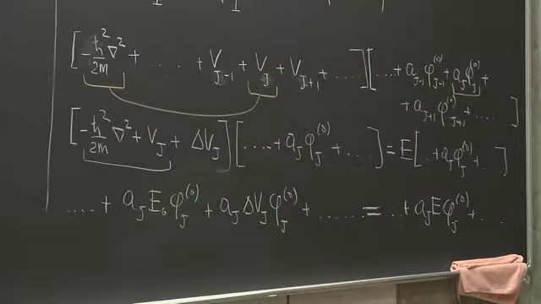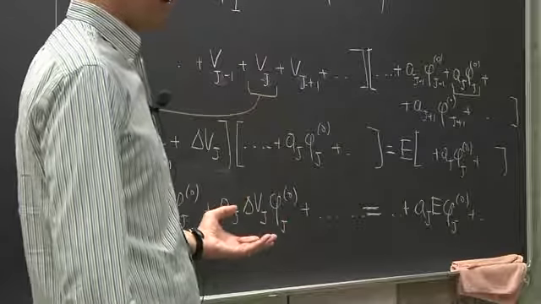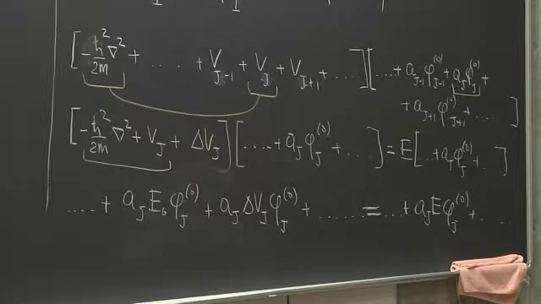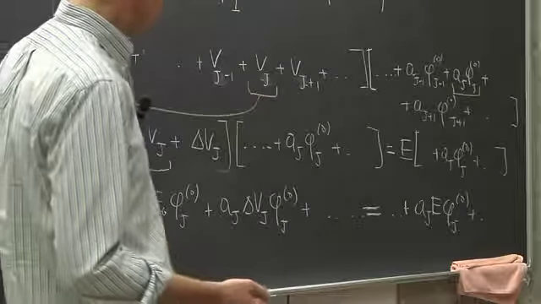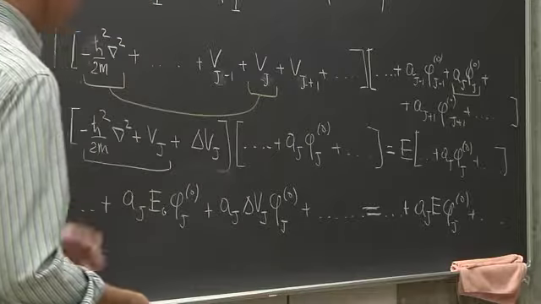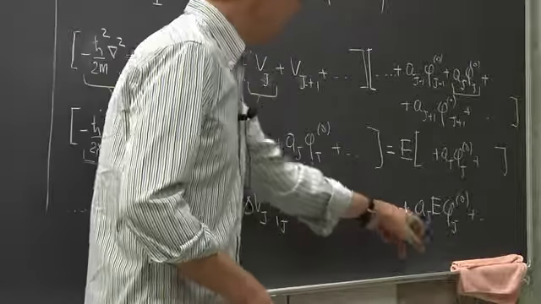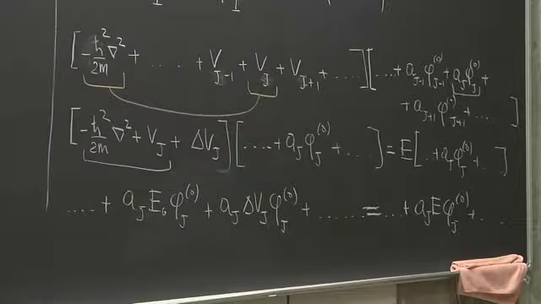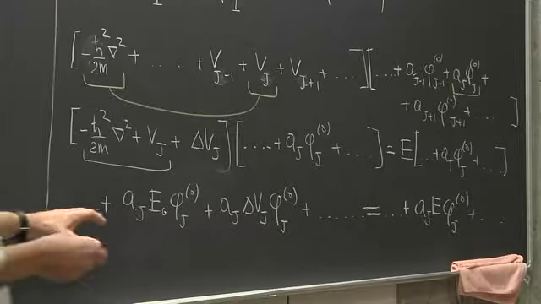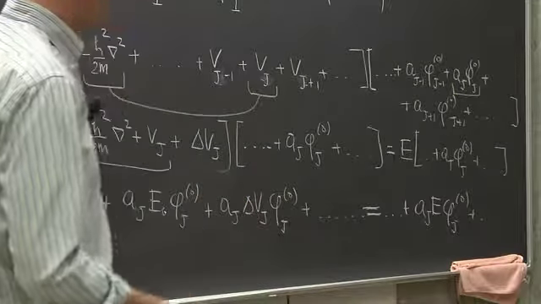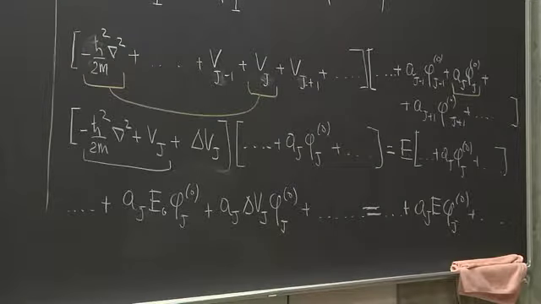But again, we have an equality between functions. So if we have an infinite number of unknowns and an equality between functions, an equality between functions needs the function to be equal in all the points. So it's an infinite number of equations in principle. Okay? So in order to reduce it to a system that we can handle mathematically, what we do is we take this equation between two functions and we project it onto the atomic orbitals, which is like we did last time. Last time we projected this equation, which was an equation between only 1 and 2. We projected it on phi 1 and on phi 2.